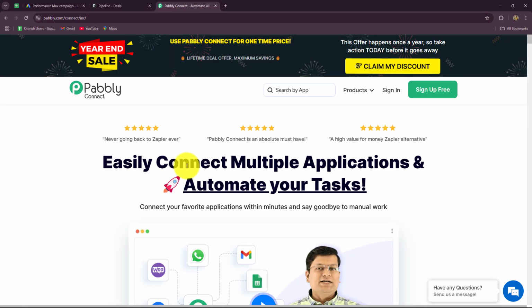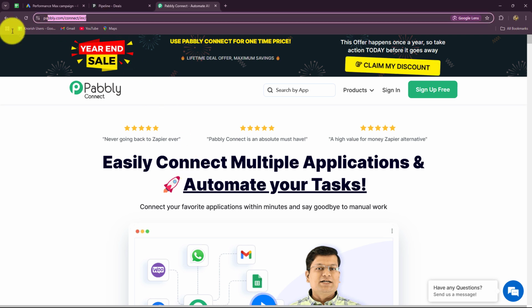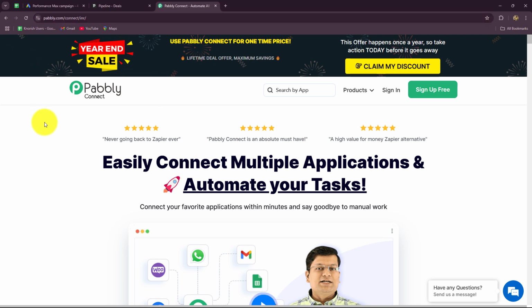Now this is the home page of Pabbly Connect, where we can reach by typing the URL pabbly.com/connect in our browser. After coming over here, we will find two options: sign in and sign up for free. In case you are already an existing user, just click on sign in to log into your account. But if you are a new user, you have to click on this sign up for free button. It will help you create a free new account in just 2 minutes. Also, when you do that, you're going to receive 100 free tasks every month to explore this amazing software and to test multiple automations.